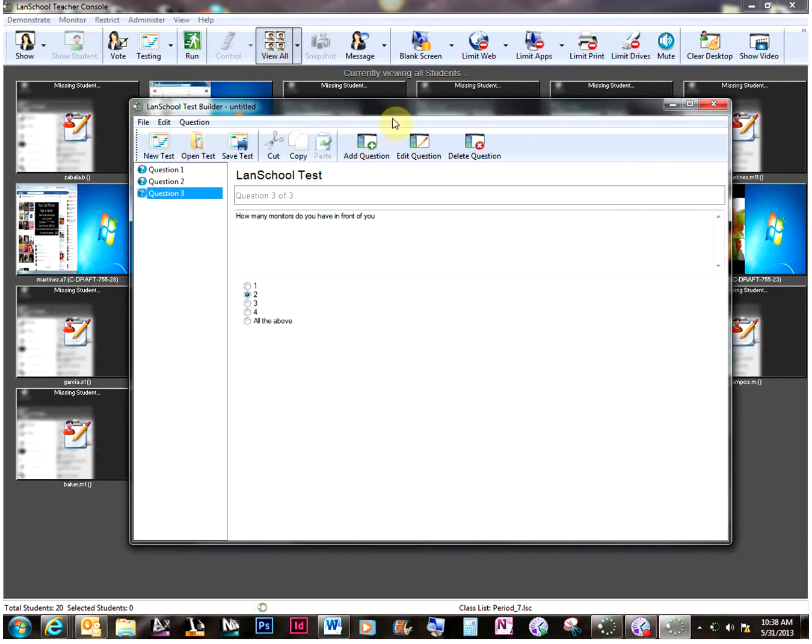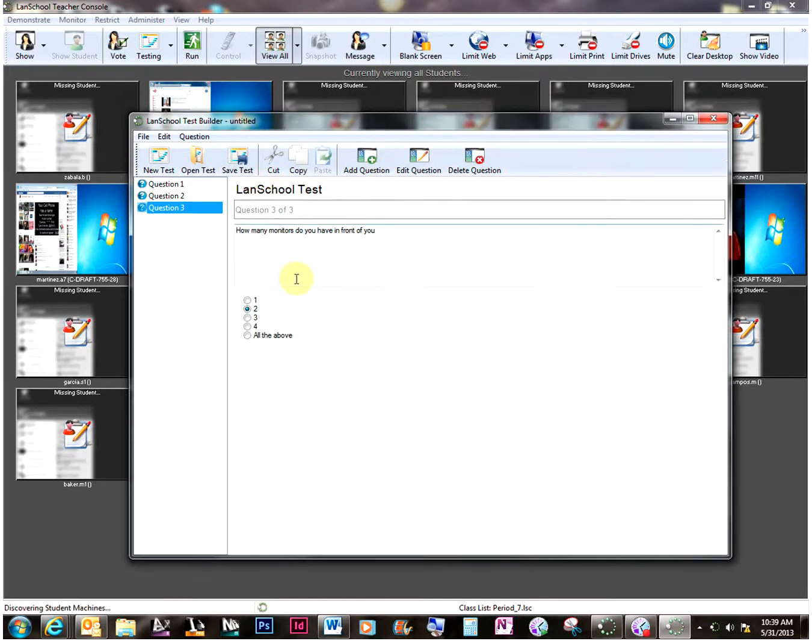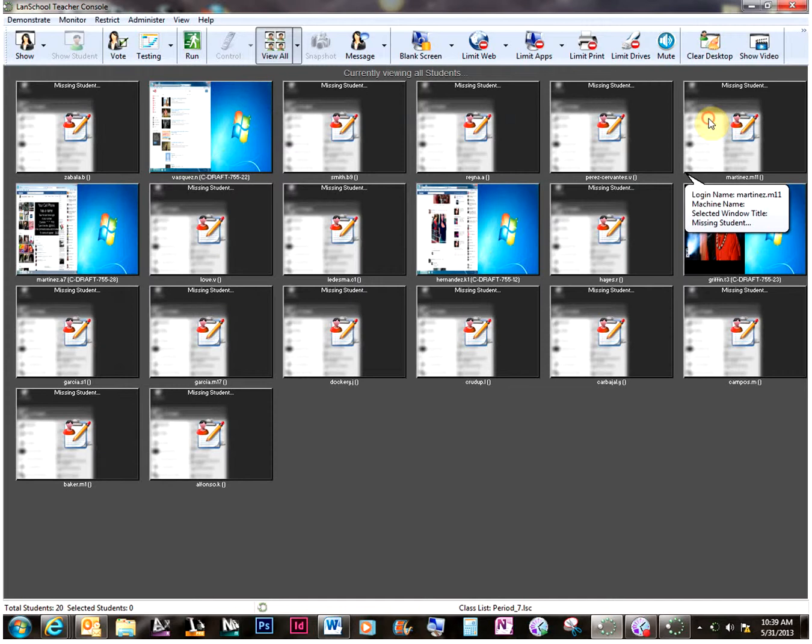The other thing that I've also found really nice is I can share this with other teachers. So what I'll do is I'll save the test and then I'll send it over to maybe Mr. Popek in the drafting lab at Joliet West and have him take a look at the test. He can make edits or do whatever, and we can share the test as well, which is a really nice feature. So once I'm done with the test, it's saved. I can close out of this.